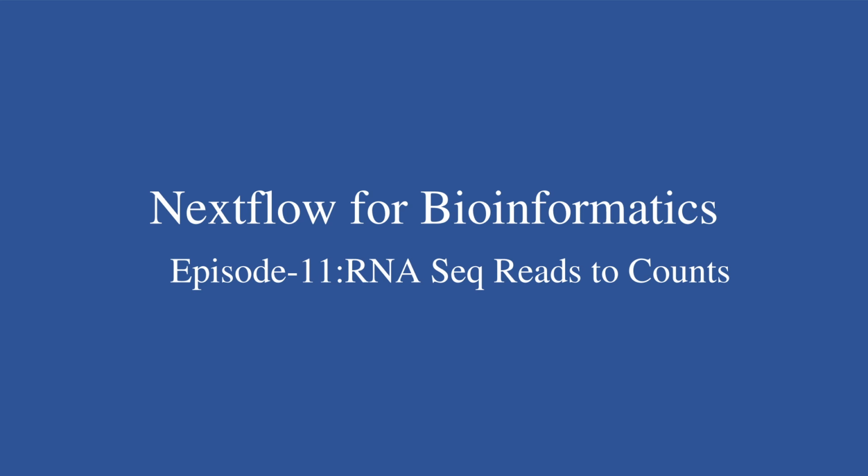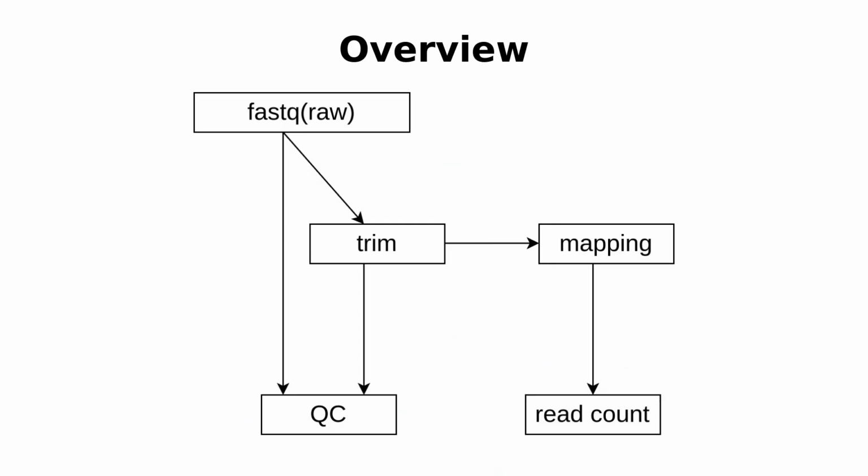So this is what the script does. The overview: the script takes FASTQ files, paired reads by the way, and then it trims them. So what you should place in are the raw reads. It will trim the raw reads, and then QC will be done on the trimmed reads as well as the raw reads, and then we can compare them. The trimmed reads will then be mapped to the specified reference sequence, and after that, we will generate our read counts using featureCounts. So this is what the script basically does.